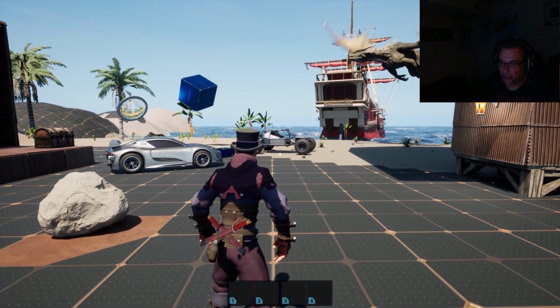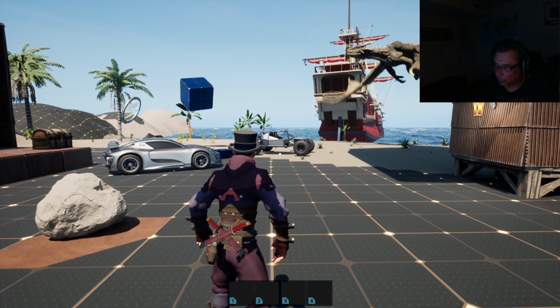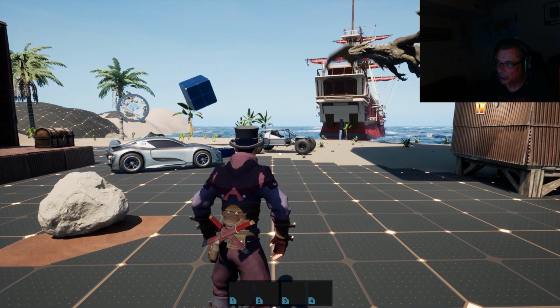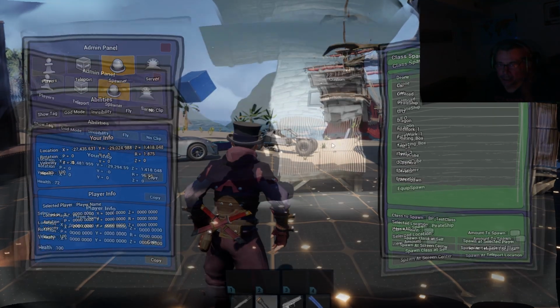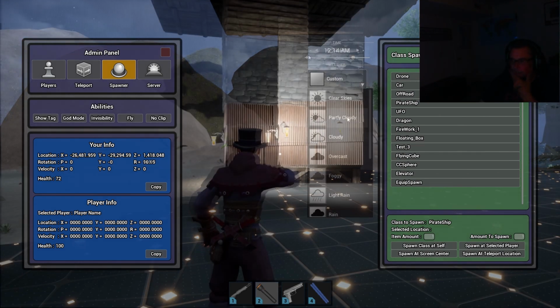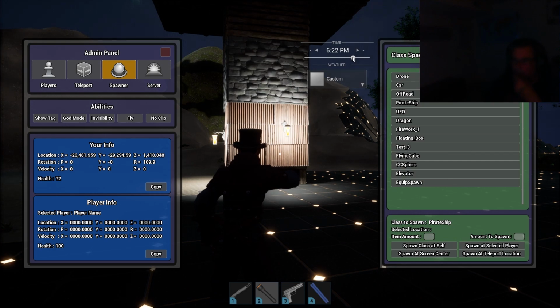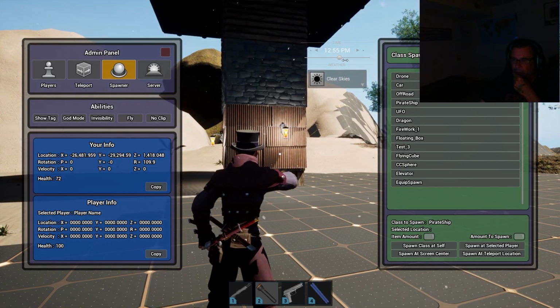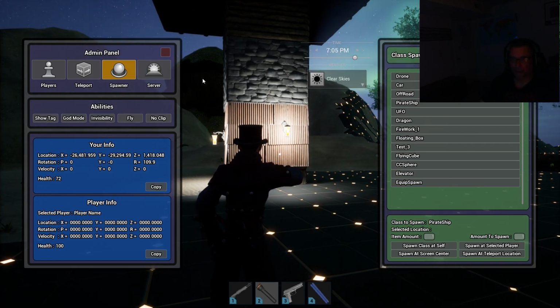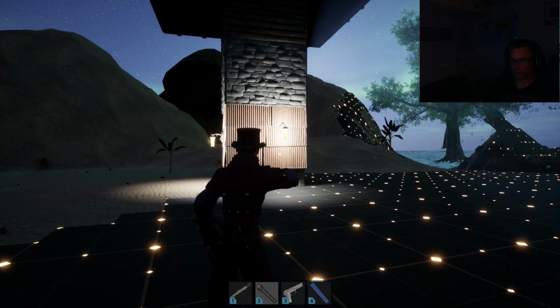I'll show you how I'm going to do that. If this is your continent, you have the continent control menu or admin menu. You hit L to launch that. In the admin panel, one of the first things I want to point out is weather control and time control. You can set the time and weather right here and use that in the control panel as well.